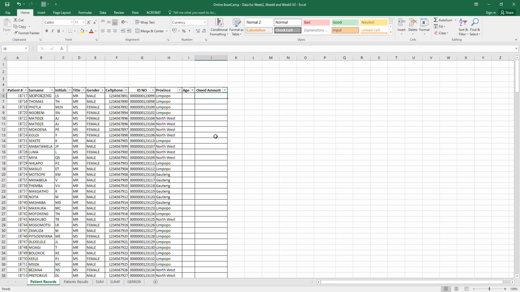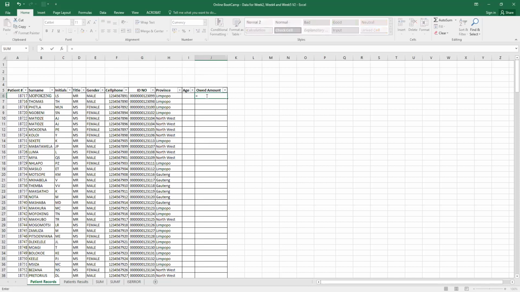So I just wanted to explain when and how you can use VLOOKUP. For example, let's do this one. One wants to find out how much Mofogeng LSO owes. The first thing you need is that your tables should share a particular value. In our case, patient number appears both times, and it is a unique value. So you should use the patient number to look up the records you are looking for from this side. Let's just do it.